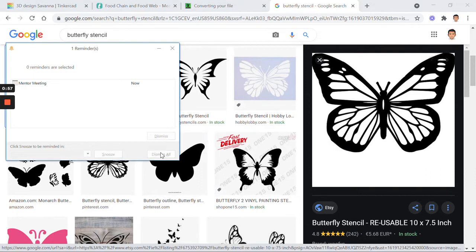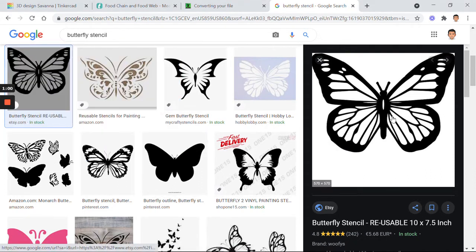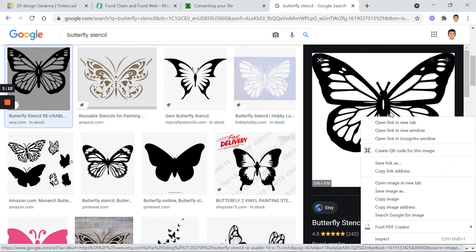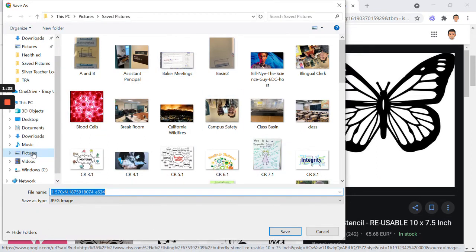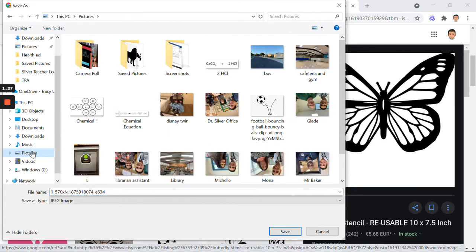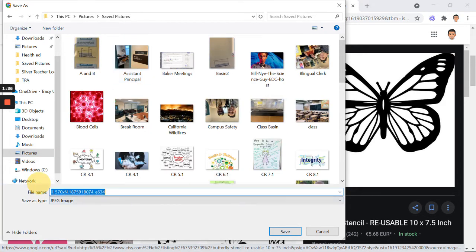Now your next step is to save this image onto your computer, because once there, we're going to send it through a conversion tool to turn it into a picture that we're able to upload onto Tinkercad. So if you right click on an image, you'll get all these options, and we want to save image as, and that's going to allow us to save it to our computer, and it's going to open up your PC folders. Now you can choose where to put it, but wherever you choose, it's important that you remember where that's at. I'm going to put it under saved pictures, and I'm going to call this butterfly 1.